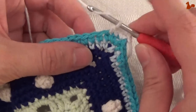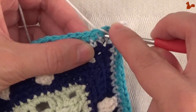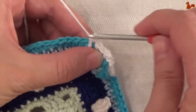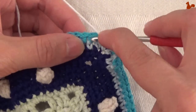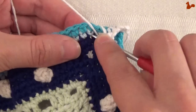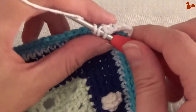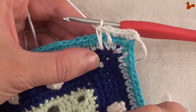Yarn over, just like you would for a half double crochet, and then not at the top but at the bottom. Insert your hook, pick up a loop, and bring this loop up to your working height. So you can see you're elongating this loop, you're making it longer. Yarn over, pull through, and that's your first long half double crochet. Yarn over, and on the next stitch I'm going to do exactly the same, but even drop 1 position further. So this is actually where you started row 59, so at the end of your 13th part. Bring up this loop again to your working position, yarn over, pull through. You see how you've now made 2 of these long stitches.